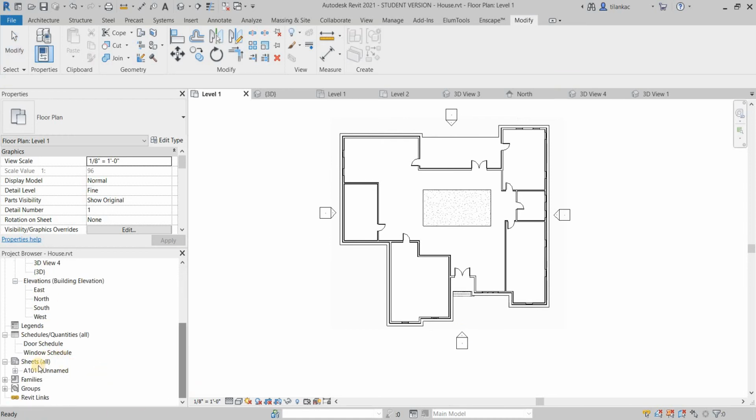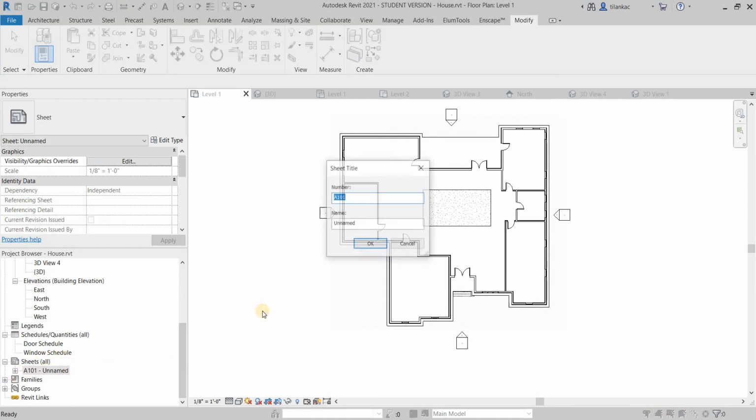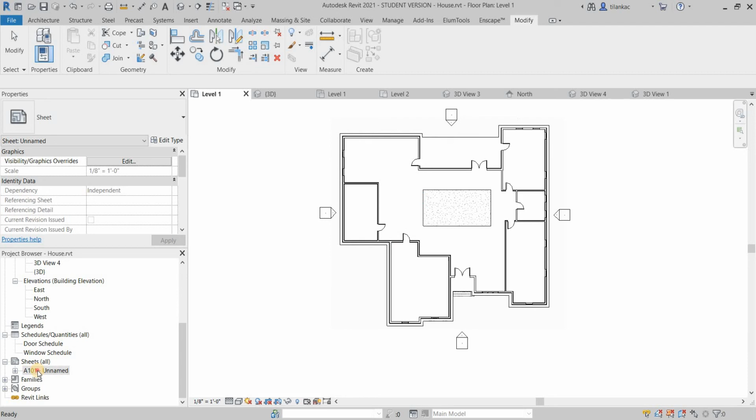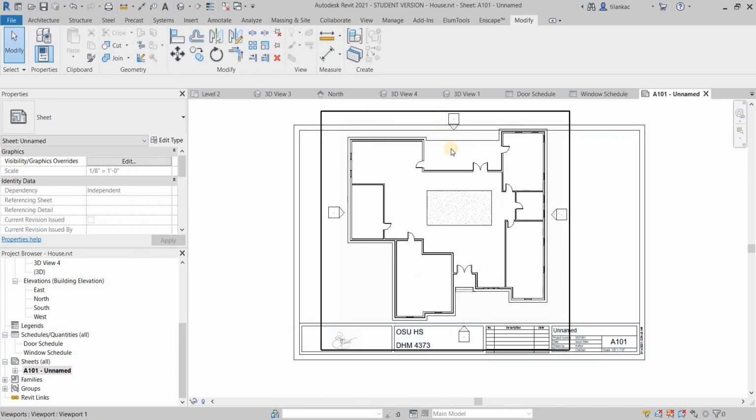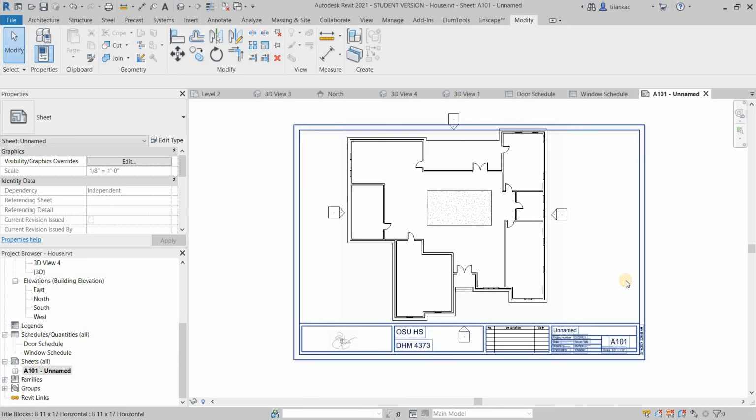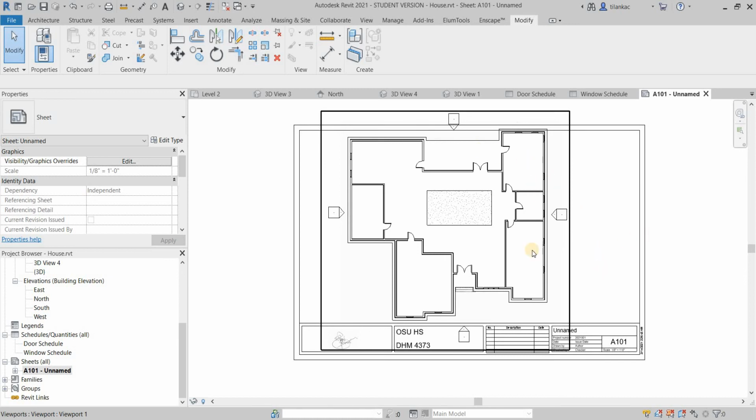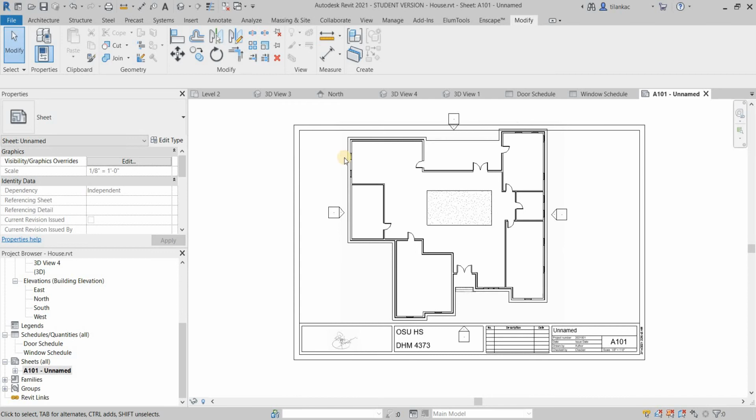So let's go into our sheet. That's our sheet. This one is not going to show up, and that's okay. I'm just going to leave it as it is. Don't move this in here, because then it becomes a section rather than an elevation. So then this is going to be a section of this area. So we need to add that in.